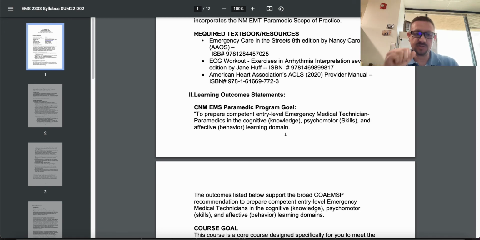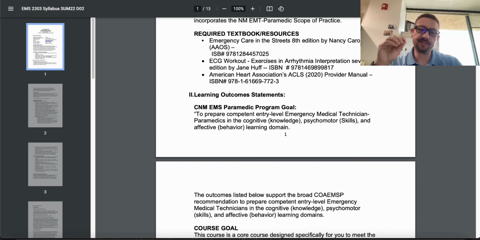Now, a catch here is that I'm only checking that you're completing these because it's a workout. You get the benefit of repetition. The other part of that is you have answers in the back of the book for all of these. So to be honest, you have all of that information so you can check yourself. By the time you turn it in, you already know whether you did it right and you've made the adjustments. And I'm happy to review any specific ones that you have questions about. But it's just about doing this over and over again so you get used to seeing the different variations of, for example, atrial rhythms. Now, a caution on the Huff book.